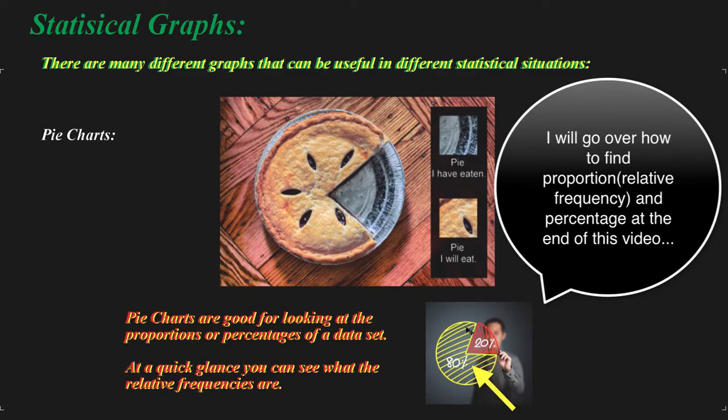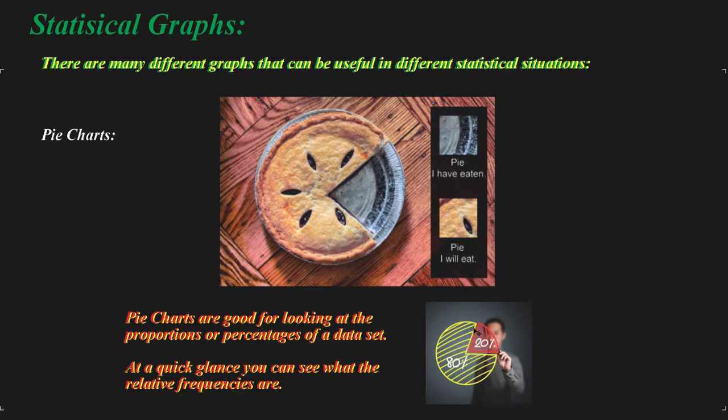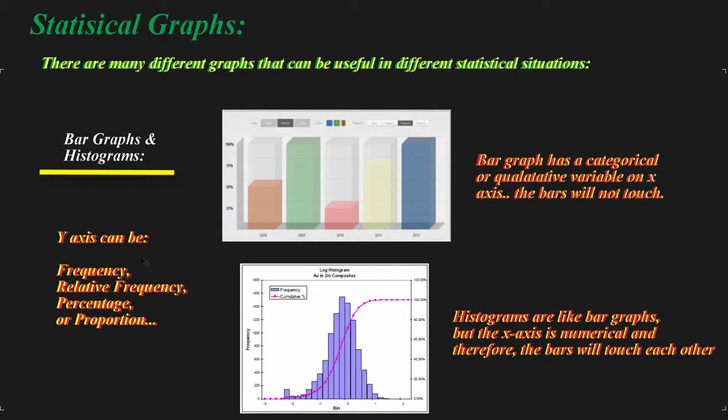So 80% of the class passed, 20% failed. Okay, whatever the case may be, you're looking at the data set. And those are pretty straightforward. What you'll be asked to do is come up with the proportion, where you take the frequency over the total frequency, or the percentage, where you take that number times 100. And then you'll divvy up the pie into pieces that represent roughly 20% of the pie in this case, and 80% of the pie.